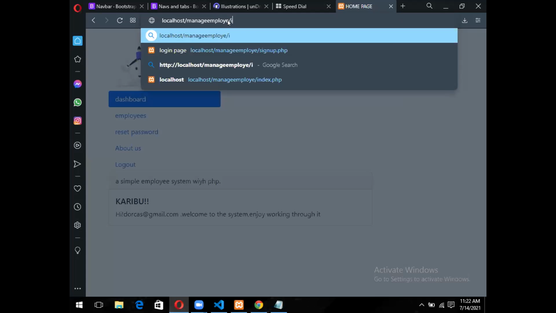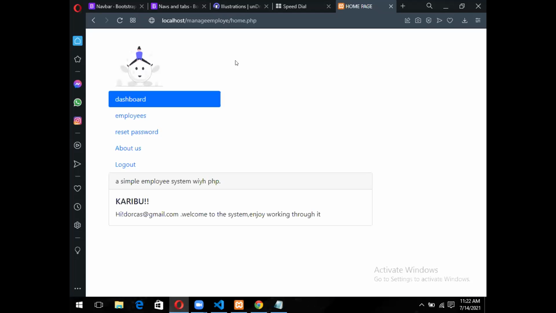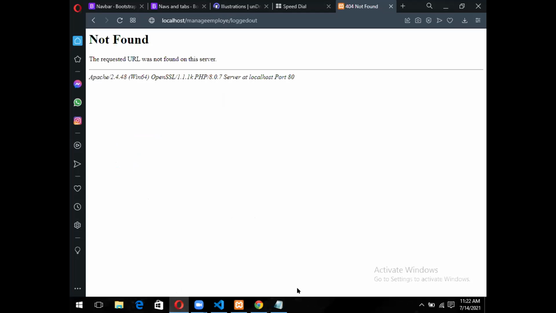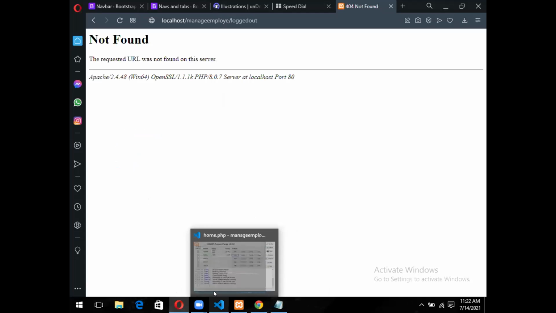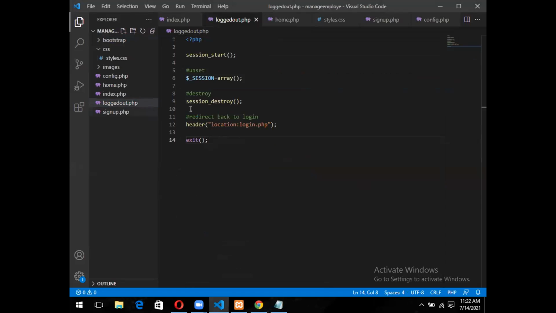So when you do index.php, you have to log out first. Let me see how you've written your logout page. The location should be back to index.php.